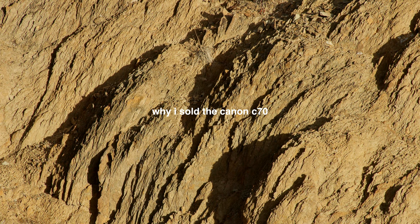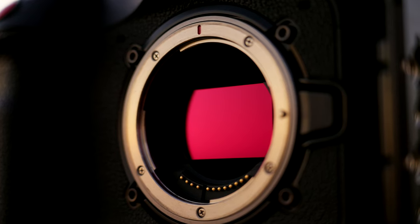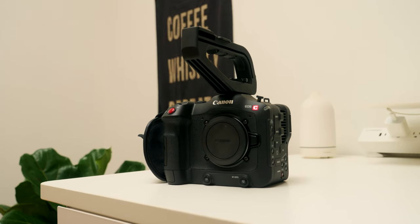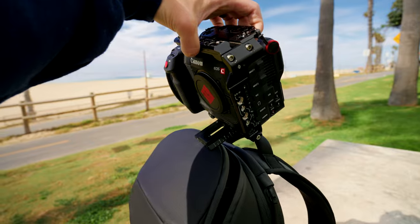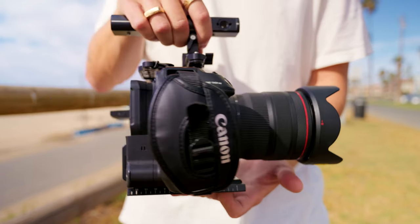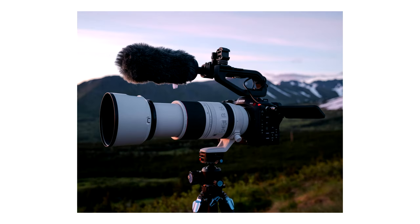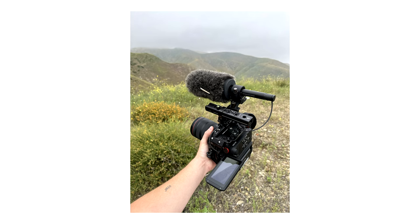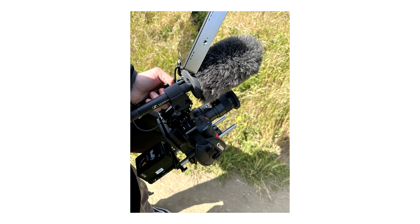While I absolutely adore the Canon C70 and I'm one of its biggest advocates because it's so versatile and meshes into a lot of different projects, there are some compromises that come up because of how versatile it is. The main obstacles were the rigging workflow and, surprisingly, the image quality. The C70 takes on a hybrid mirrorless cinema body style with the flip-out screen, which makes it really versatile for stripped-down rigs — and that's exactly where it shines. All the field trip stuff I shot with Sam Elkins was completely stripped down and perfect because we didn't need extra camera supports.